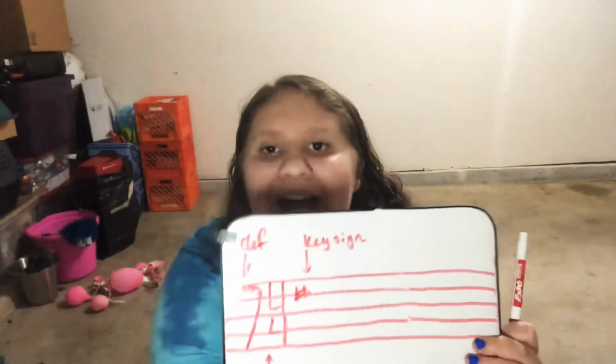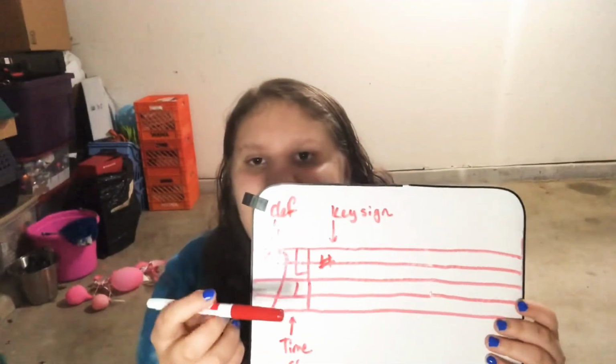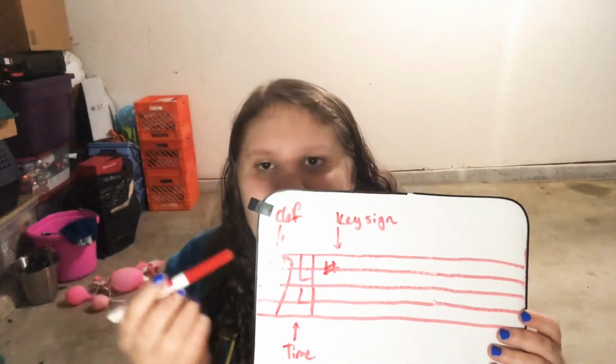Now that we got that covered, I'm just going to go over a quick review of what a time signature is and what a key signature is and where they go, and then we'll be done for today's lesson. So I drew in these little arrows just to show you the standard format for writing on the staff.